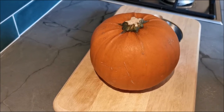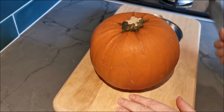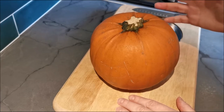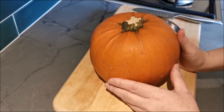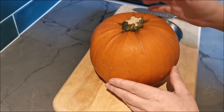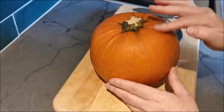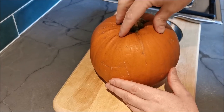I'm going to show you with the little one from the supermarket today — it's the same principle no matter what size you're doing, it'll just show up easier on camera. Most people, when carving their pumpkin, cut round the top. Do cut at an angle — if you cut straight down, your lid might fall through.